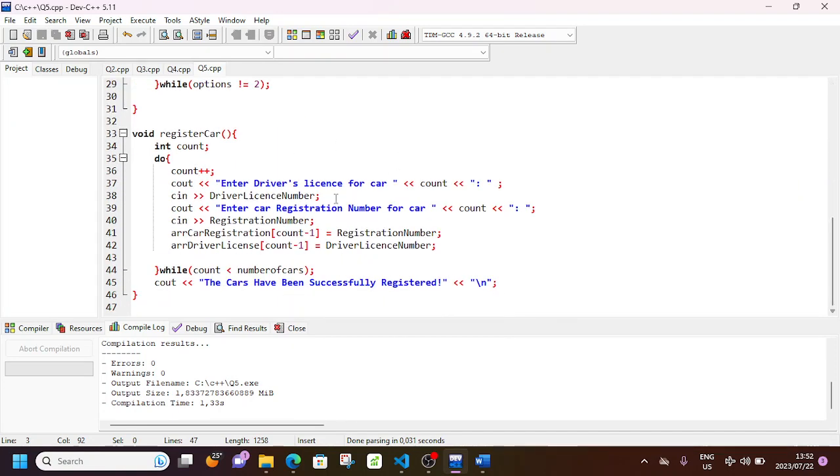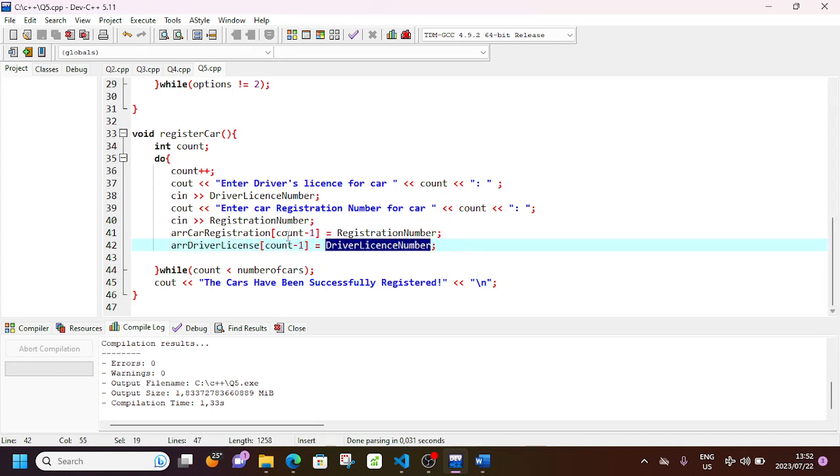We do the same thing for the car registration and get the registration number from the user input. Just like the previous question, question 4, when we input the values into the array, we say that array car registration at count minus 1 is equal to registration number. And then array driver license at count minus 1 is equal to the driver license.